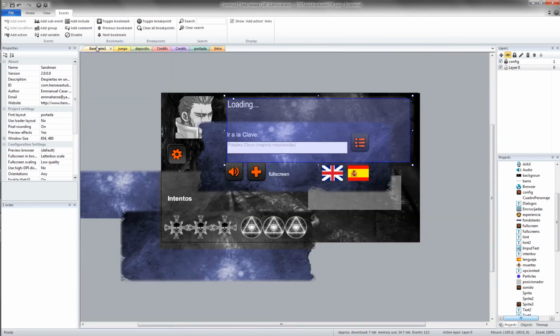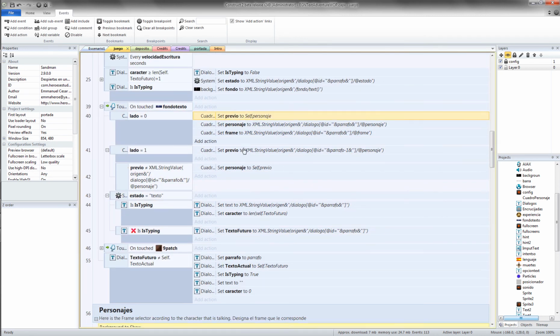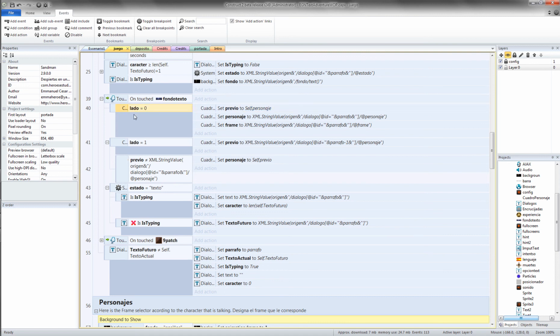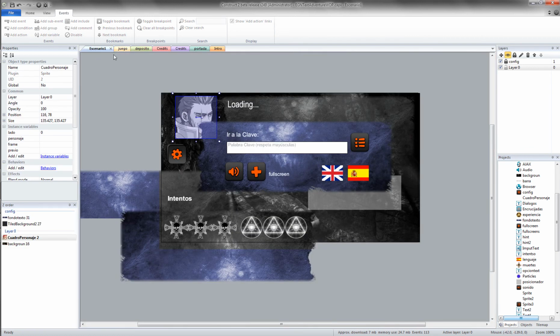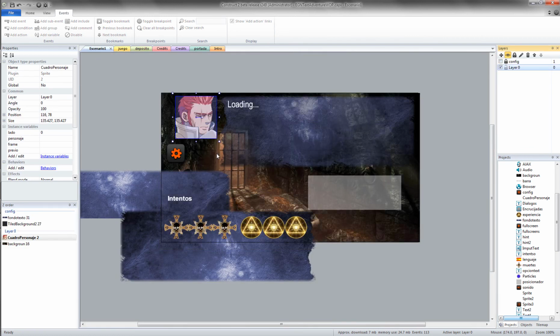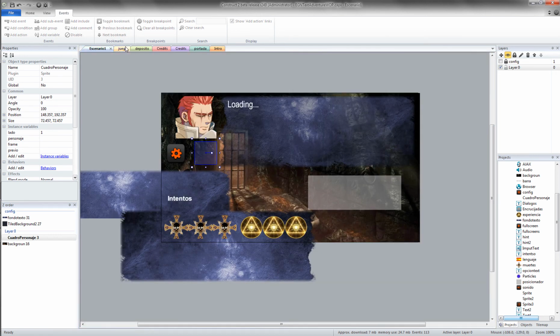It means that when I touch this background, the text is going to progress and the next paragraph is going to be shown, and also here, as you can see, it's going to ask you what is going to be in side A and side B. Side A is the main one, the big one. Let's hide this one. And B is going to be the last talking player.